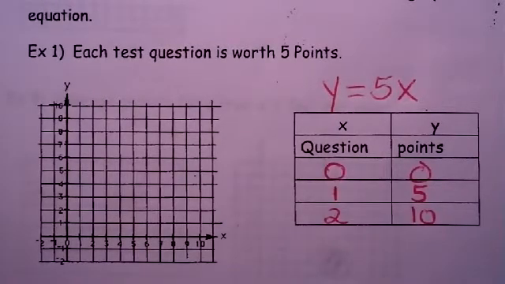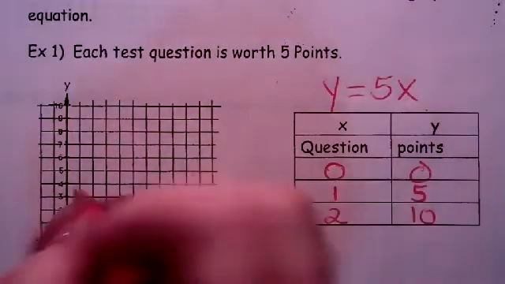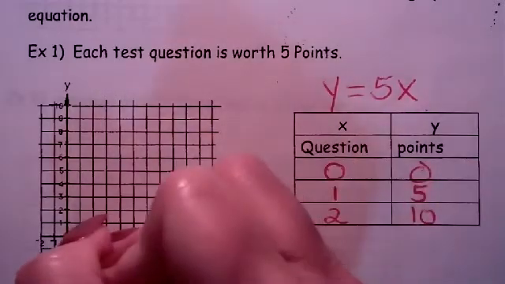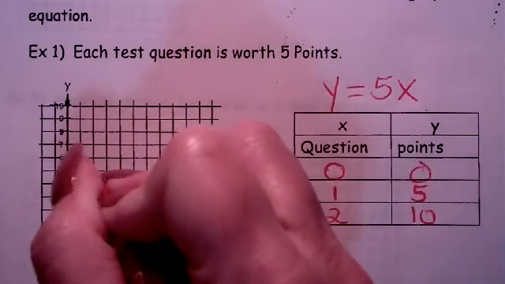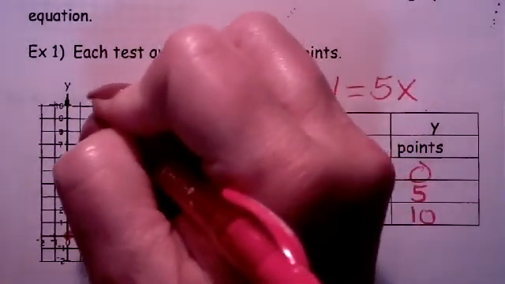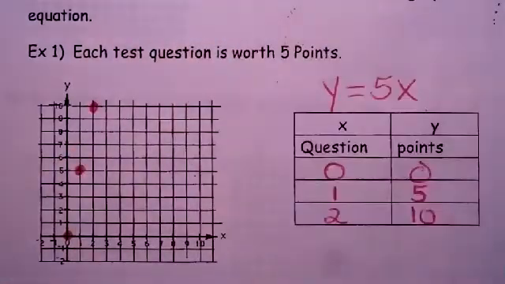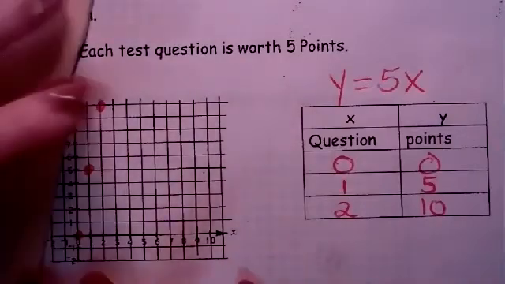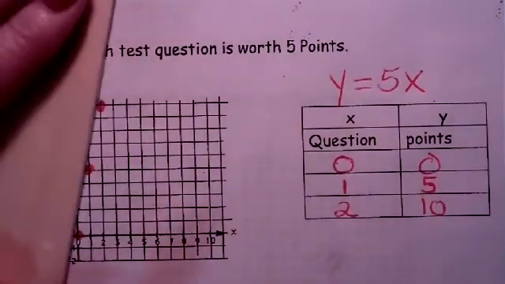Now, I'm going to go ahead and look at my graph right here. So I'm going to have 0, 0. I'm going to graph 1 and 5 right there. And I'm going to graph 2 and 10 up here. Okay. And I'm going to connect those. Hold on 1 second. I'm going to grab a ruler. Okay. So just take the straight edge of my ruler, lay it down, and I'm going to connect my dots.